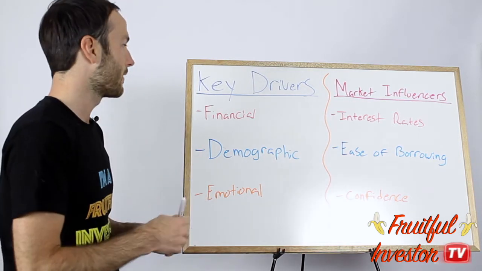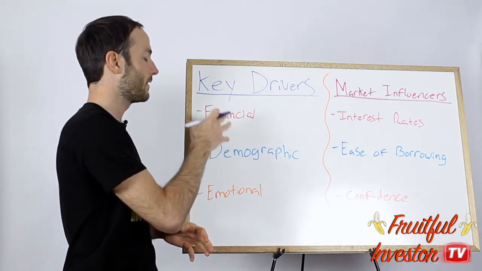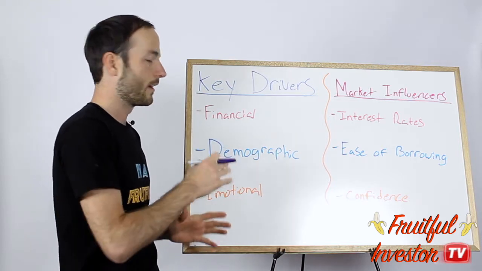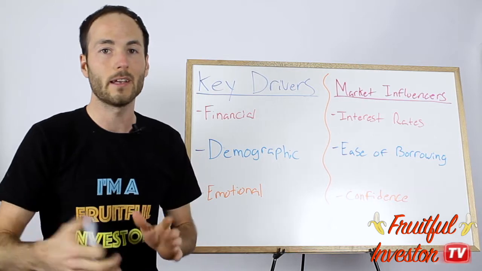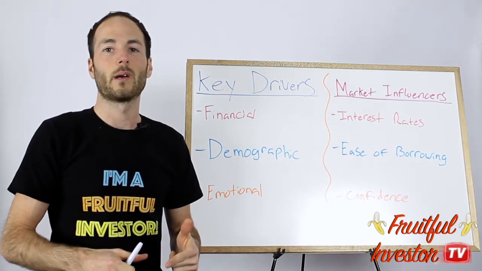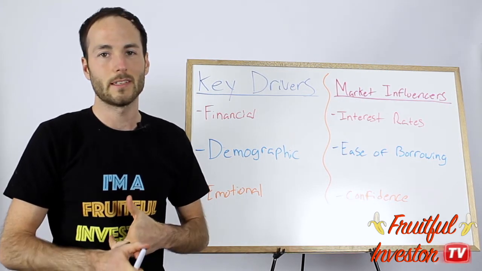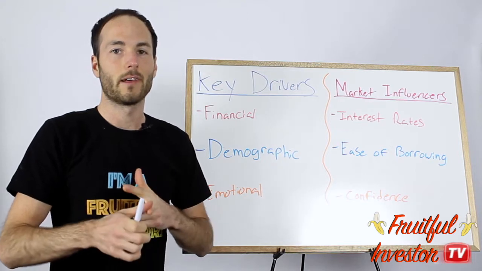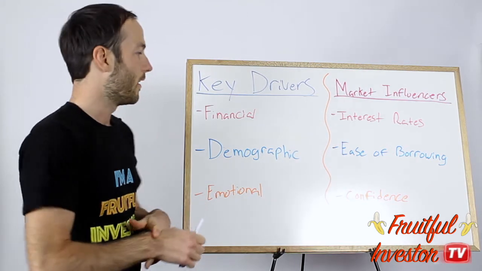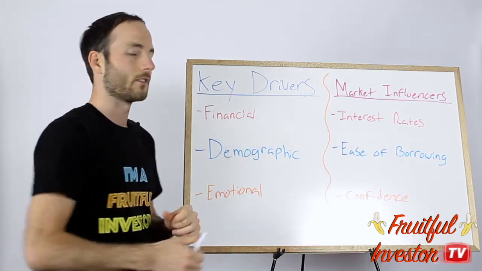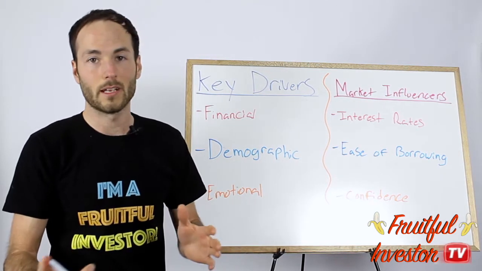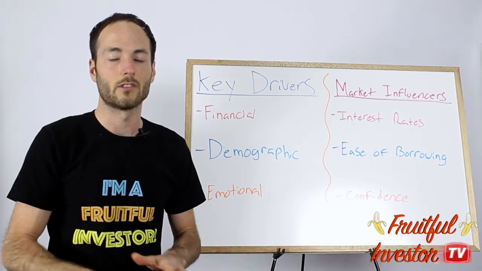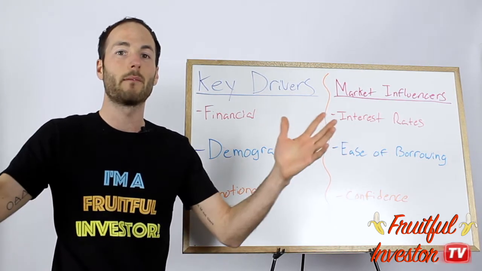So let's get into the key drivers. There are three categories for the key drivers to really focus on. Number one is financial. So it's the affordability of rents, the affordability of housing prices, and the financial availability for mortgages, okay? So obviously when house prices are super affordable and easy to get, we're probably in a slump phase, right? The bottom phase, it's super easy to get houses, there's an abundant amount.